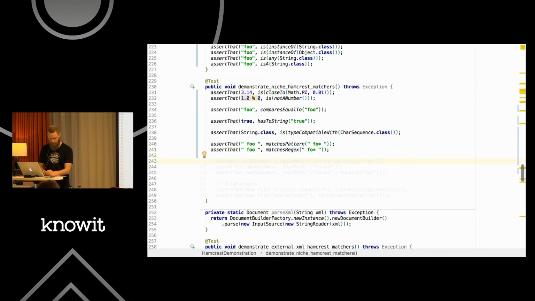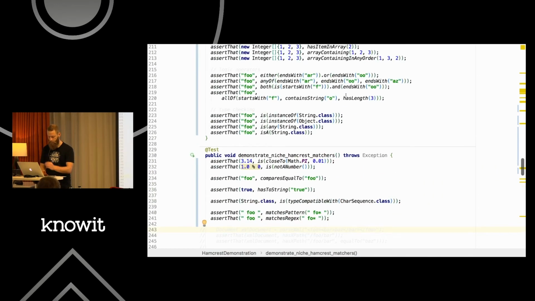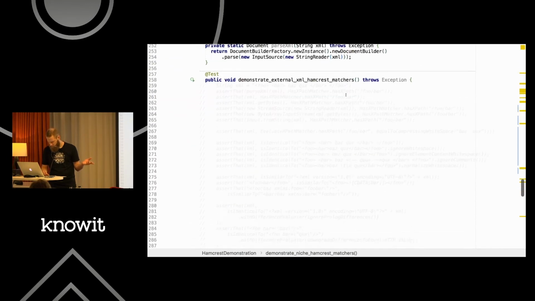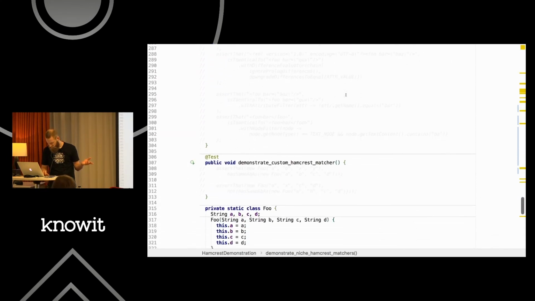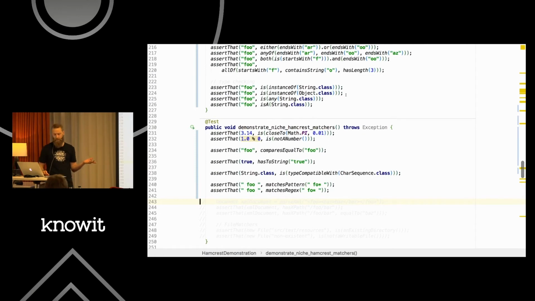I see I'm spending more time on this than I intended, so I'll move on from Hamcrest now. But just to mention, you can also write your own matchers if you want, which can be useful in some cases. I don't think I have an example here, but there's an argThat matcher, which is useful for just delegating to another matcher. But I don't have time to go into that.